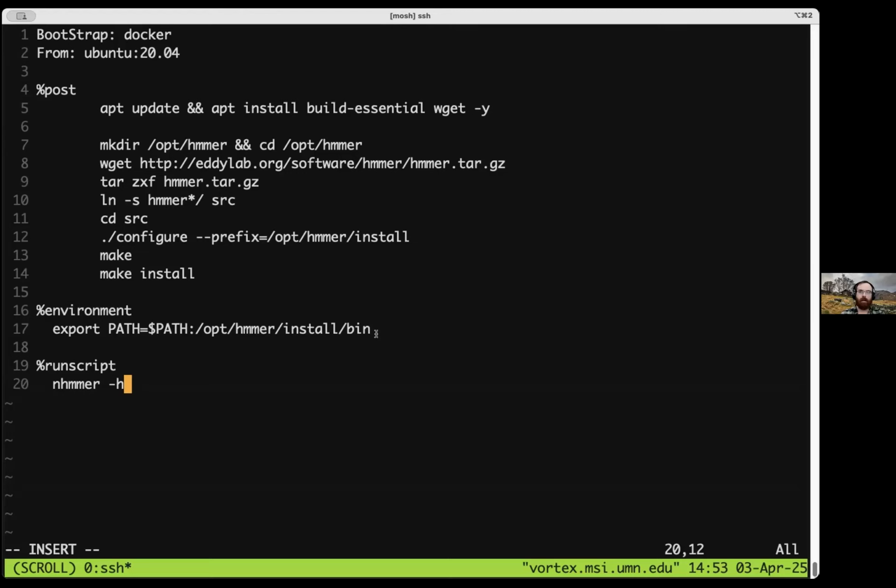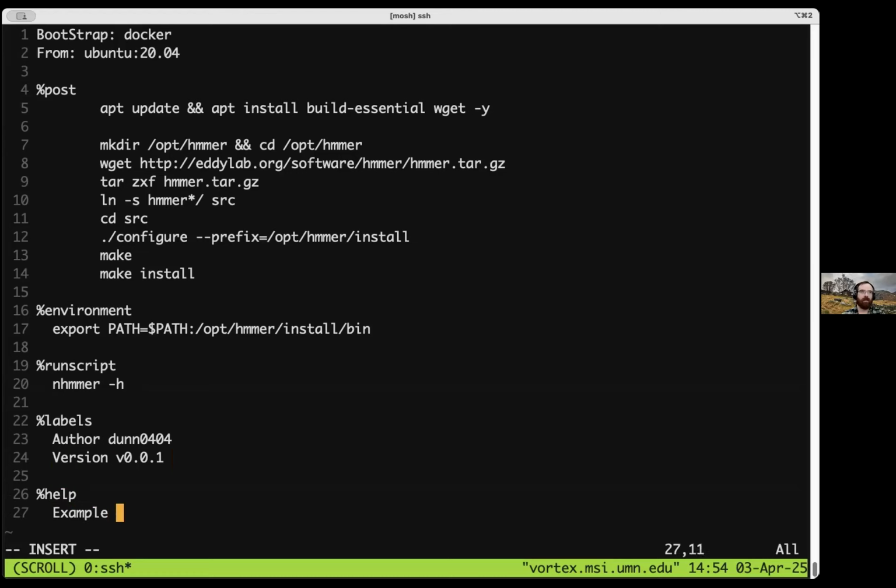All right. And then our run script here again will be what happens when we apptainer run, or if we run this as an executable, if we were so inclined, then we can provide some labels if we want. And say that this is authored by me, and that this is version 0.0.1 of this particular deployment. Then this information is available via apptainer inspect.